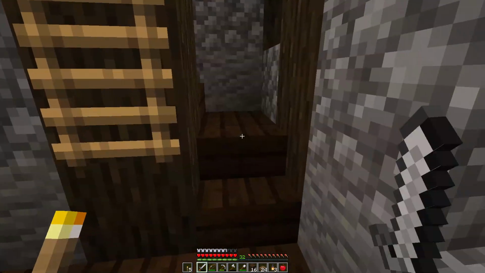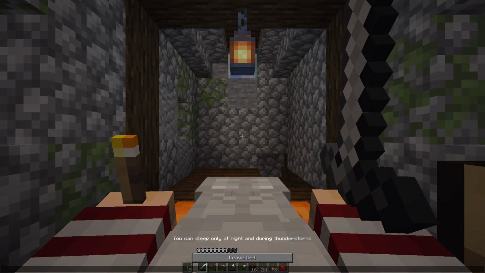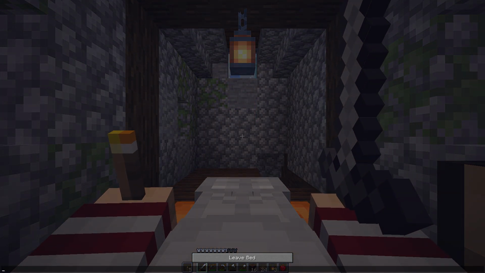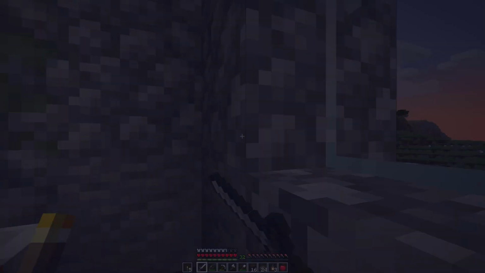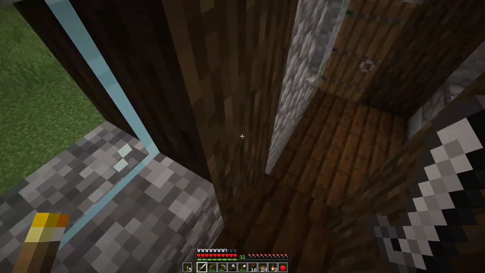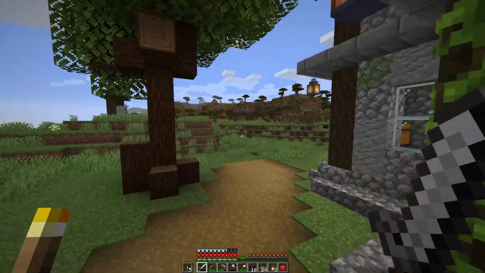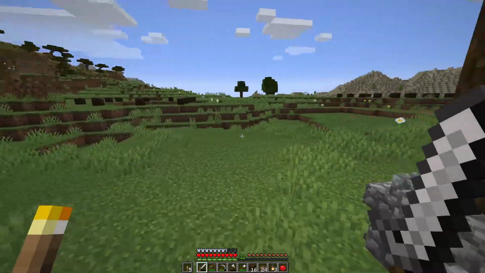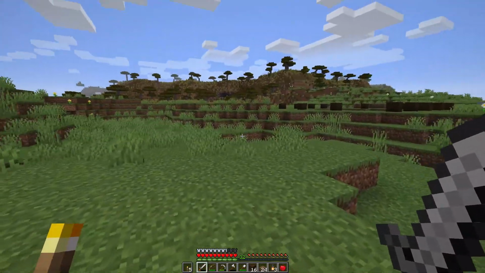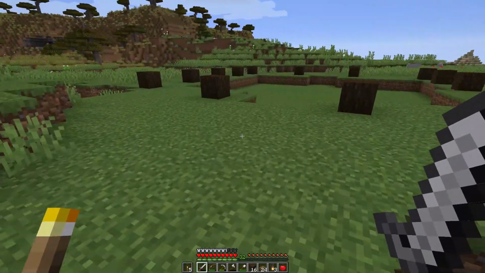Ooh, and one more thing right after I sleep. There we go. I also came up with a design. The barn I have not come up with a design yet for, but I did come up with a design for a library. And I really like how it turned out. I built it on my creative world just to test out how it's going to look. And I think it looks pretty good.